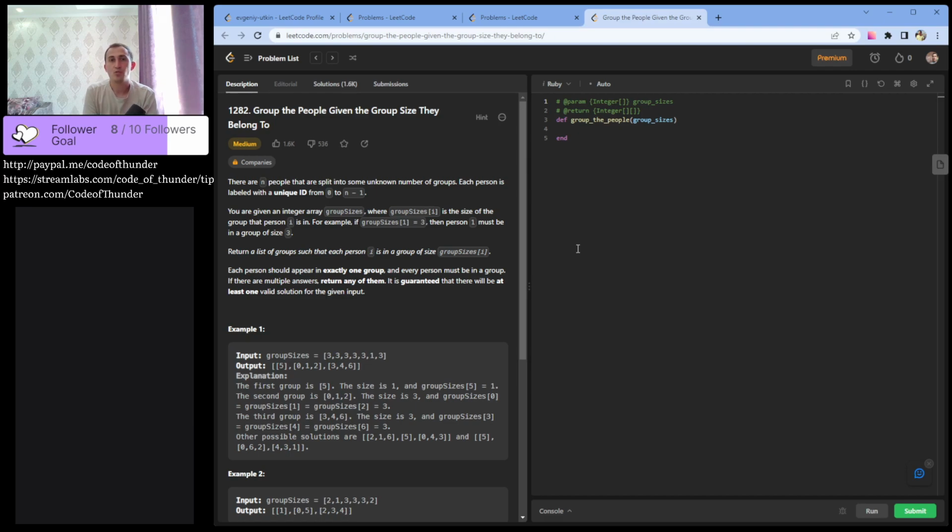Return a list of groups such that each person i is in a group of size group sizes i. My god. Each person should appear in exactly one group, and every person must be in a group. Okay.